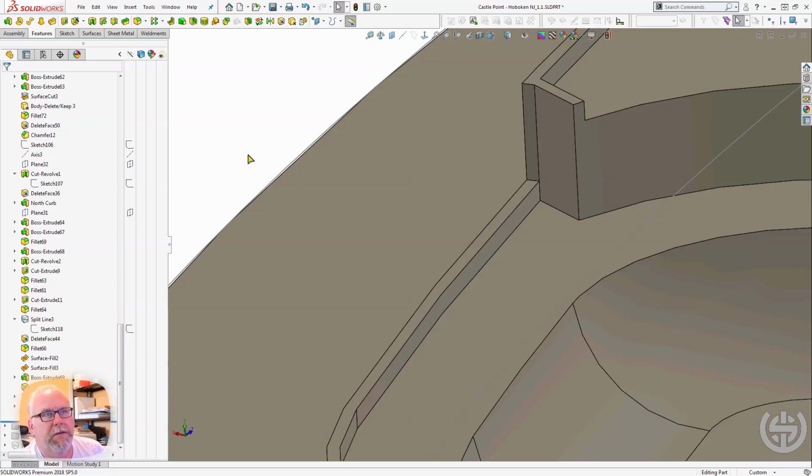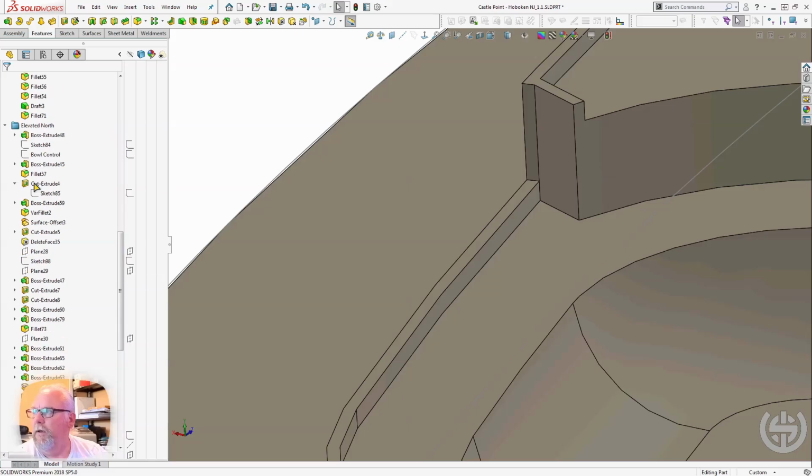So you can do kind of this Boolean work where you just trim, cut, and you end up with the shape you want. So it's not super clean. It makes for a longer feature tree, but sometimes it's just easier to do that to get where you want with things like curbing.